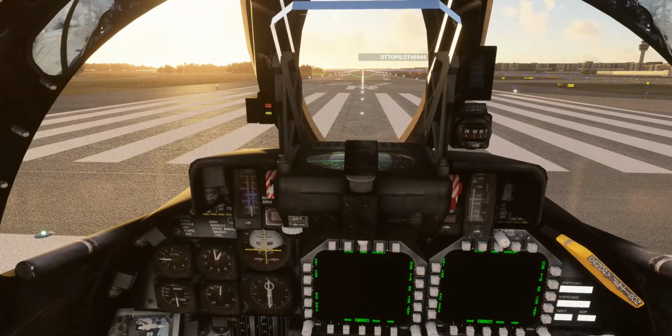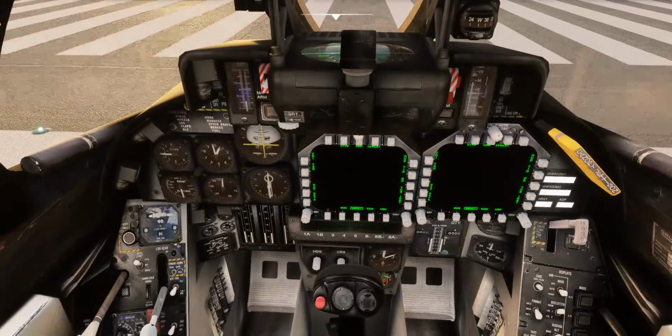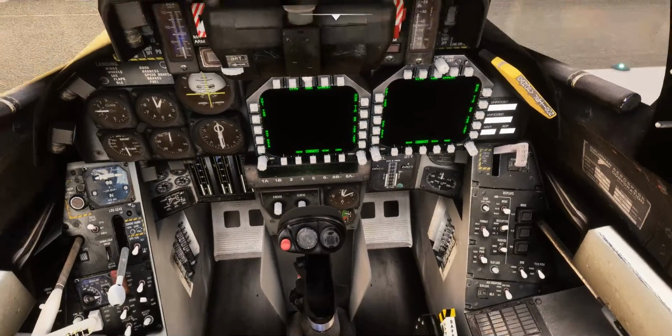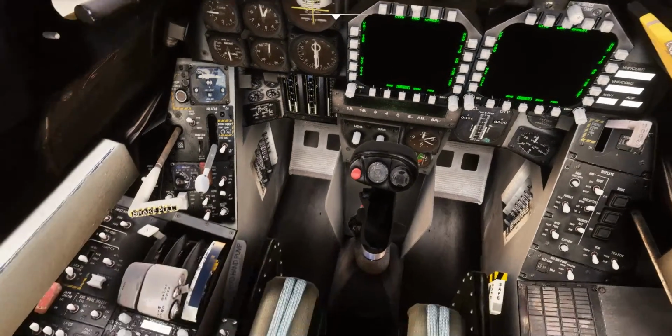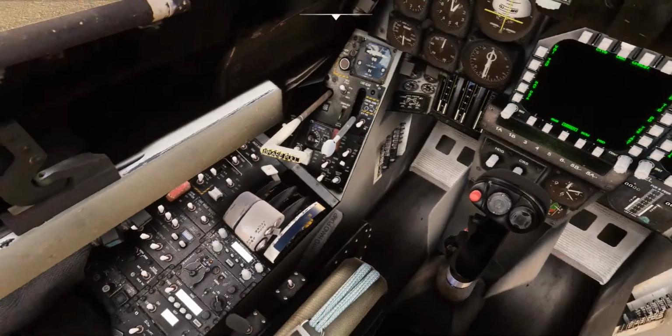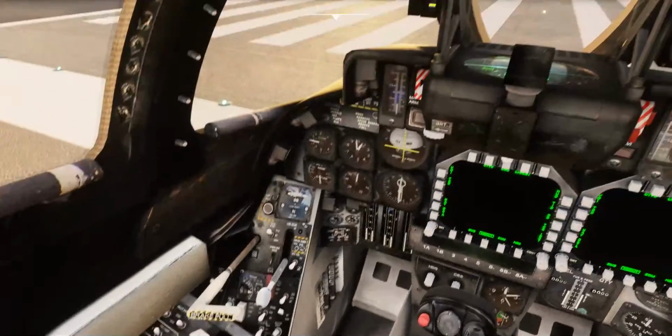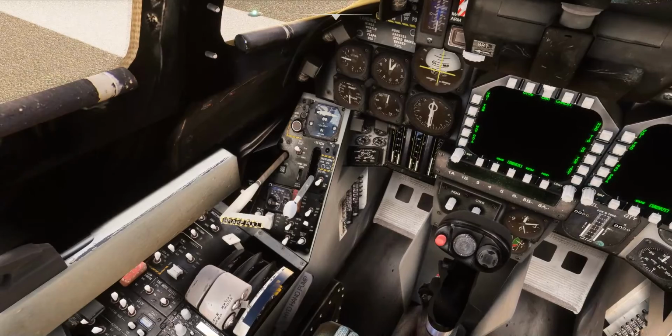Seems like the newest patch causes crash to desktop even with a reinstall. Okay, well I'm getting a lot of crash to desktop. This is my interior here. I get a lot of crash to desktop at the moment, installing some new planes. I click on them and it just freezes, which is a bit of a shame because I've got what looks like a decent Tornado. I think it's actually the Iris Tornado. I've got an F-86 that is quite well modelled, but it crashes now.